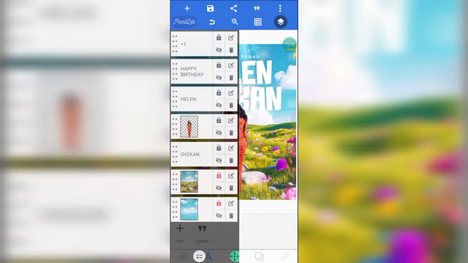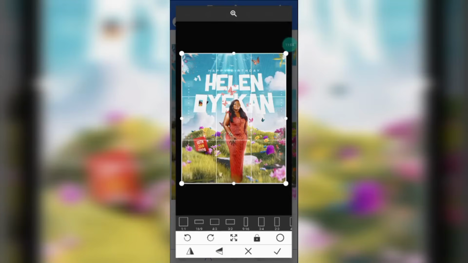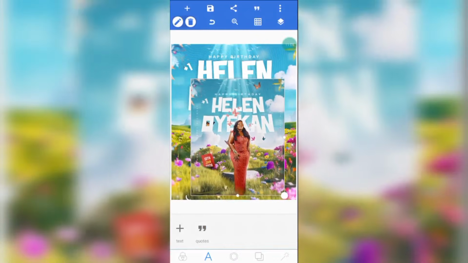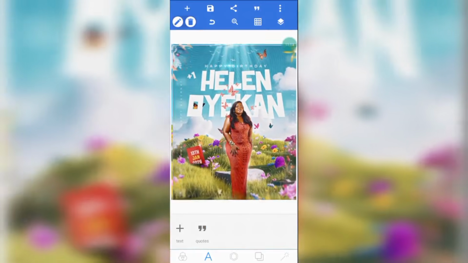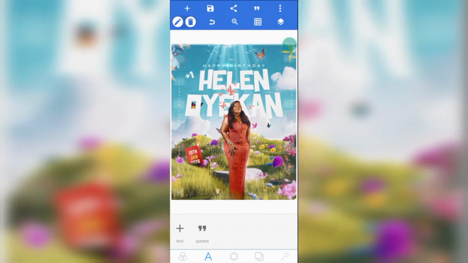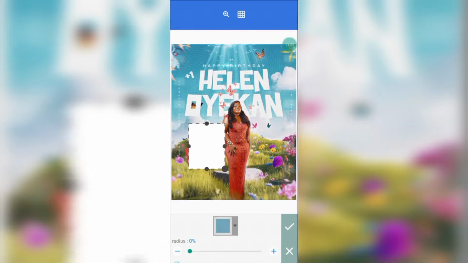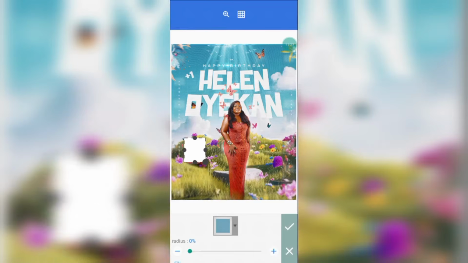Now let's check the original design. I'm going to import it now. So guys, this is the original design. There's something I want us to create, which is this birthday stuff. So click on, please make sure you lock it. Beautiful. Then click on shapes, reduce it, place it here, reduce it again.